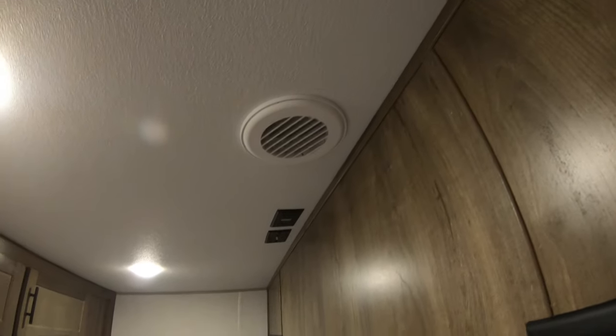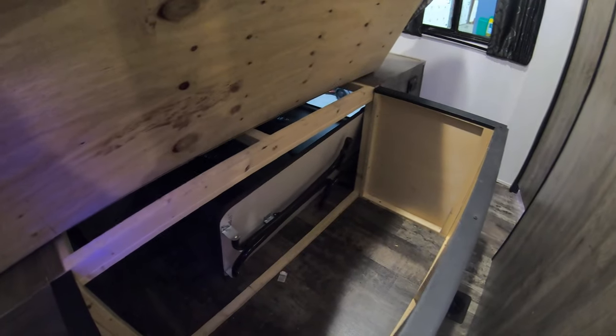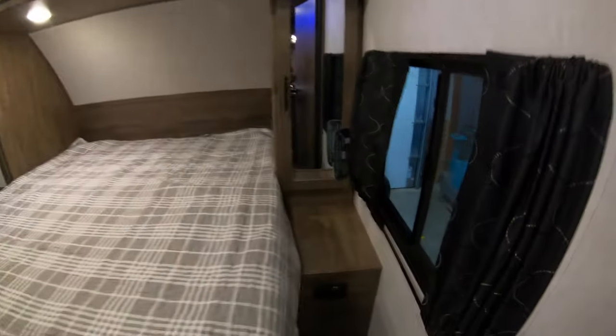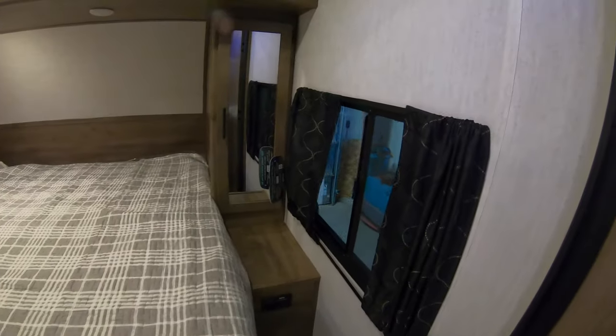You do have USB and 110-volt power over here, good cross-ventilation with the windows, and the AC is ducted in here as well for nice cool air. On the ceiling you have the appropriate hookups if you want to put a TV on the back wall for watching at night. The bed does lift up to give you storage underneath, and there's a table under there that you can use by the couch or bring back into the garage section as a dining table. Nice deep storage on this side so you can really tuck stuff in the back, and hangers for the wardrobe. Doors on either side of the bed to get in.